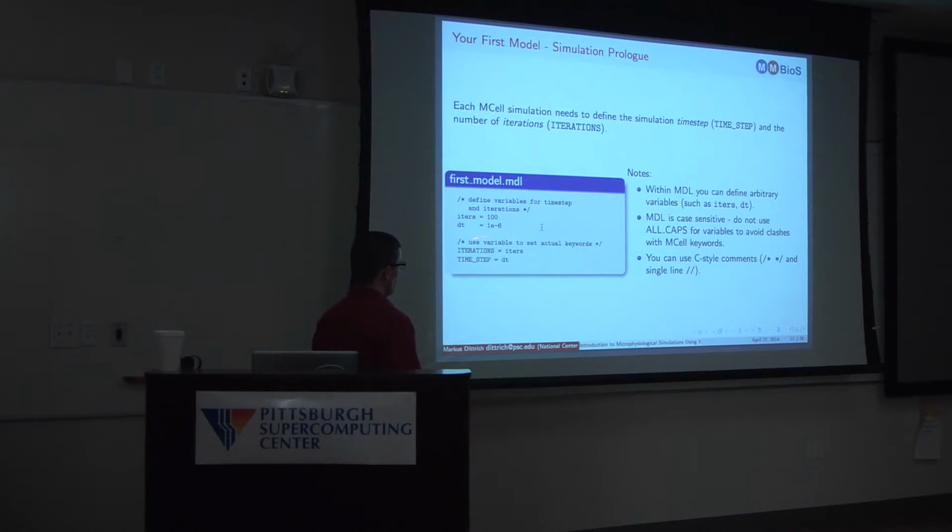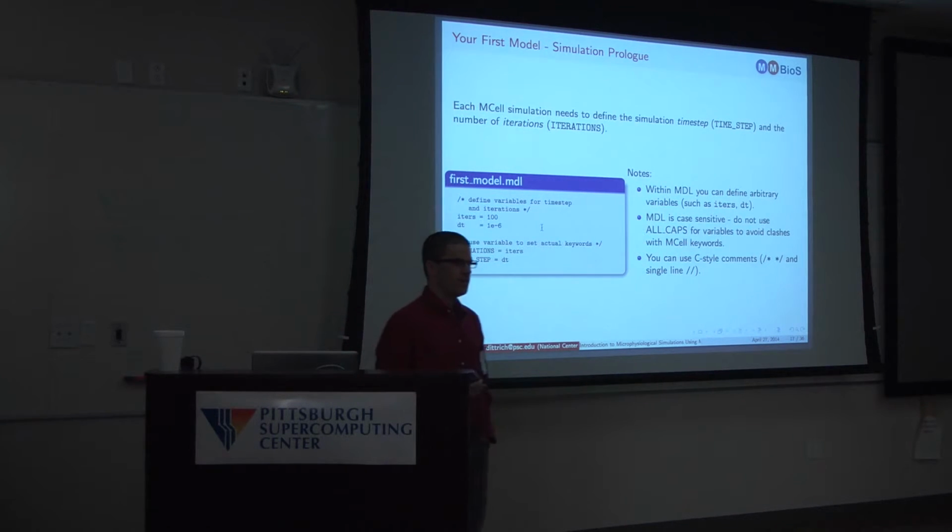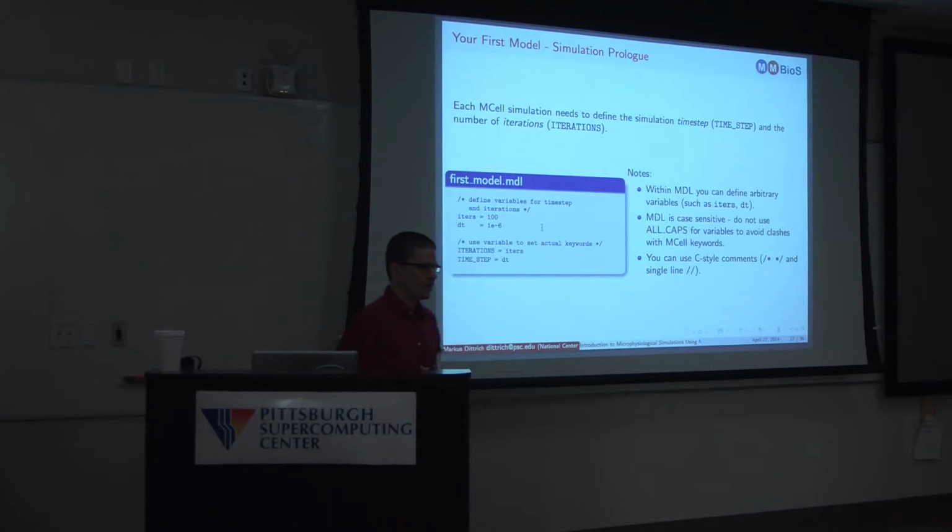And so here are two MDL keywords. One is iterations, one is time step. These are always required. You need to define a time step for your simulation, and you need to specify how many iterations to run the simulation. The total length is then the number of iterations times the time step, right? Again, time step is in seconds. Iterations is just a number.